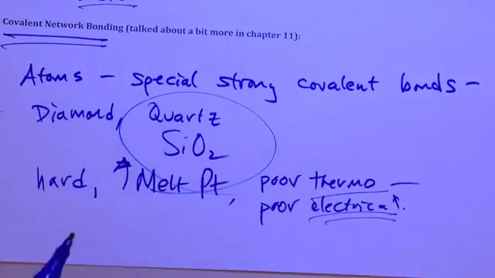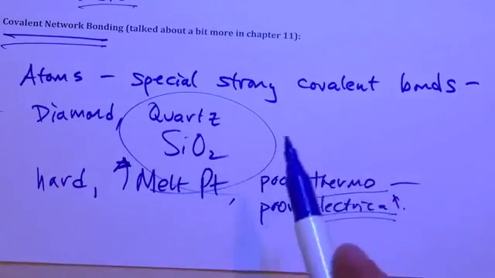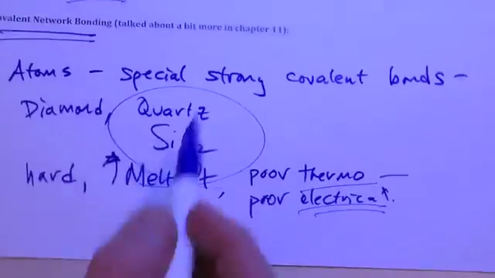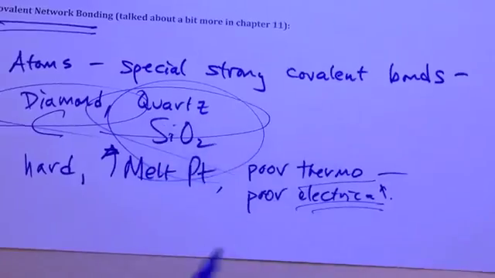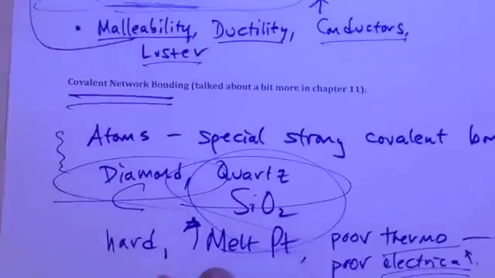That's about all the time we're going to spend in this chapter on those two pillars of bonding. We'll come back to both in chapter 11, but you need to be able to recognize that metallic bonds are stuck together by metals. Covalent network are things like diamond and quartz that involve carbon or involve silicon dioxide. And that's what makes those two special.